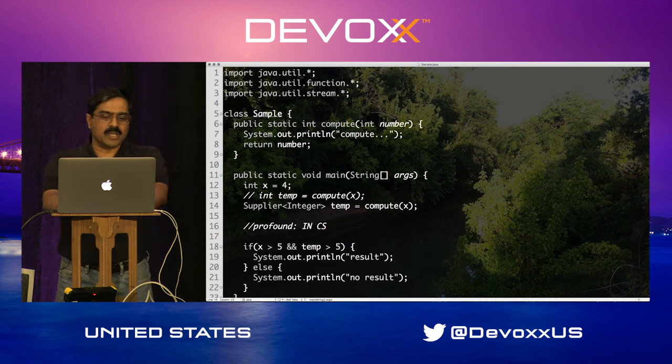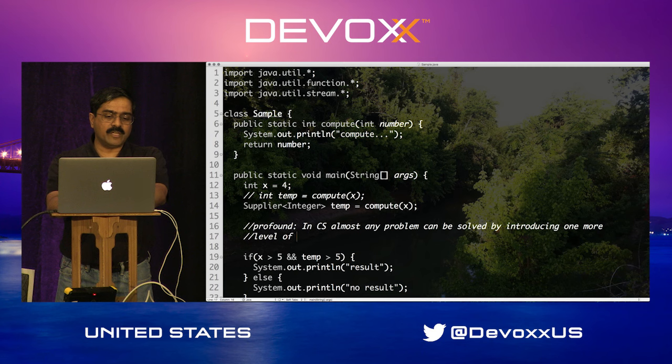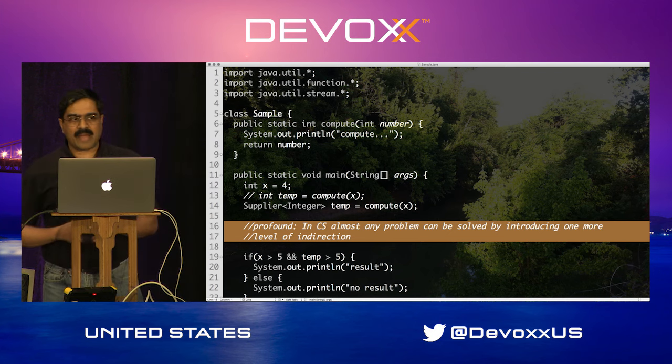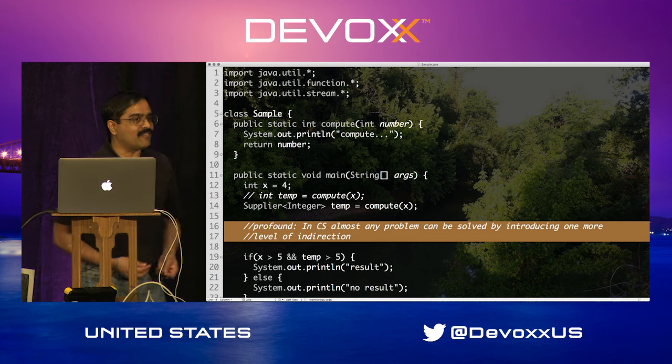In computer science, well, that's what he says, in computer science, almost any problem can be solved by introducing, if I don't know how to type introducing, there we go. So introducing one more level of indirection. So almost, not all, but almost every problem in computer science can be solved by introducing one more level of indirection. This was the words of David Wheeler, and I think that is absolutely phenomenal, because this is what we do every single day when we program. We throw in another level of indirection.